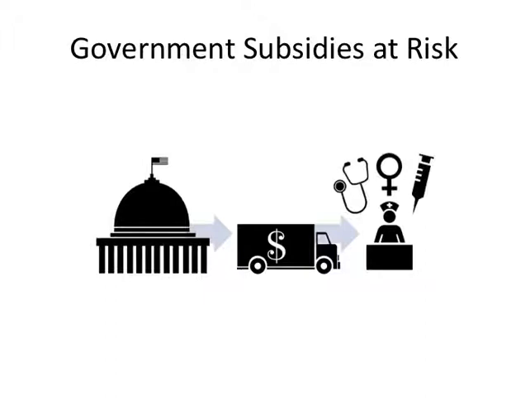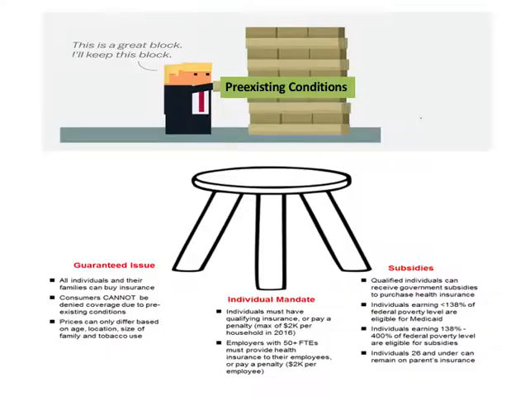Proponents say that not funding the subsidies would lead to a collapse of the exchange system, forcing millions to exist without affordable coverage. They also fear that even the prospect of uncertainty of these subsidies could spook insurers, who are periodically deciding whether to offer individual coverage for the following financial year.